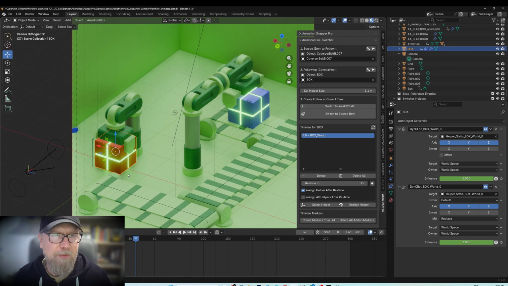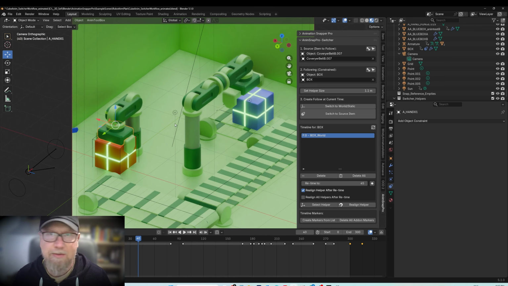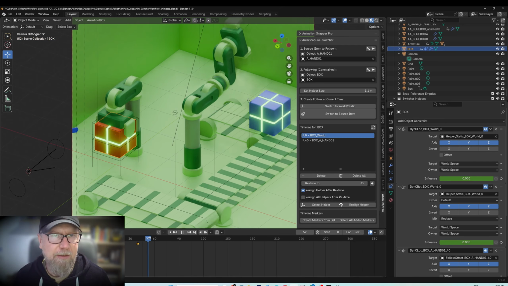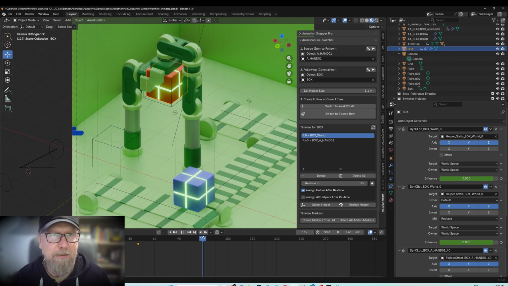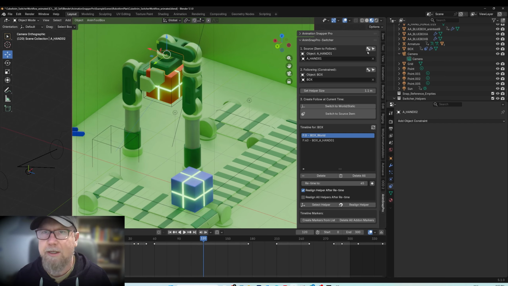Now that arm is going to come in, and I think it's around frame 40. This is going to start lifting, so I'm going to set that as my new source. I'm going to switch to that, and there we go. You see here, frame 40, it switched to that, and then over here, that's about frame 120. I want this one to take over, so I'm going to switch to that instead. You'll see here frame 120, it's switching to that.